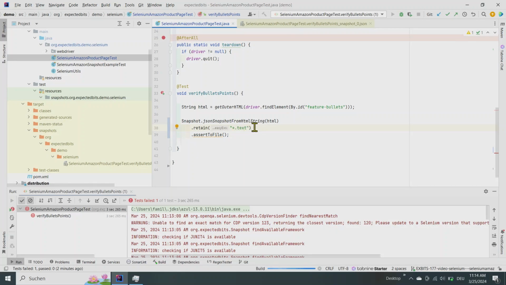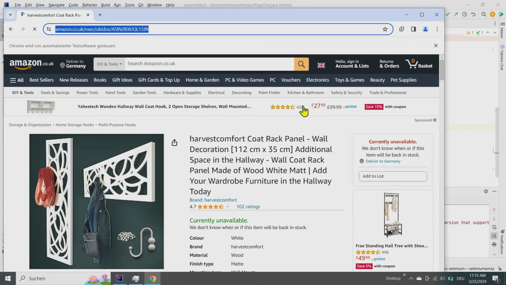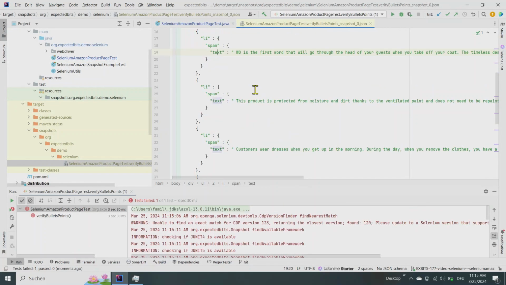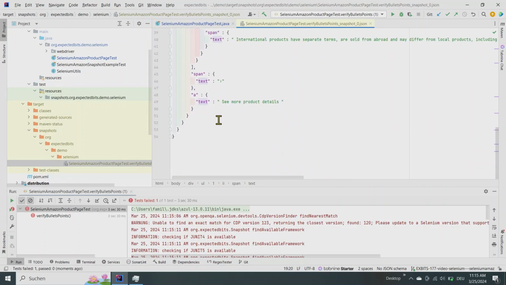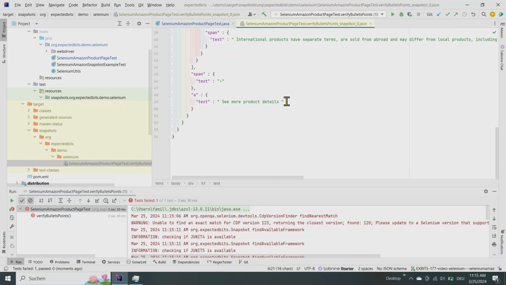This is an easy expression, something like XPath, but it's easier. It supports actually only asterisk and some ranges. It was developed for using with JSON content. So, and you see here, it's executed again, and this is our actual snapshot, which is stored in our target folder. And you see we have now only text nodes, nothing else. So you see here we have also a header, which we don't need about this item. And we have also some "see more product details". We also don't need them.